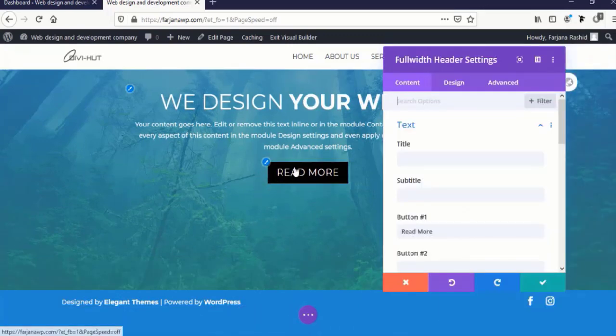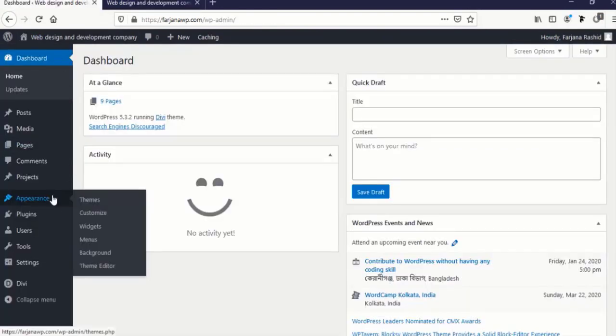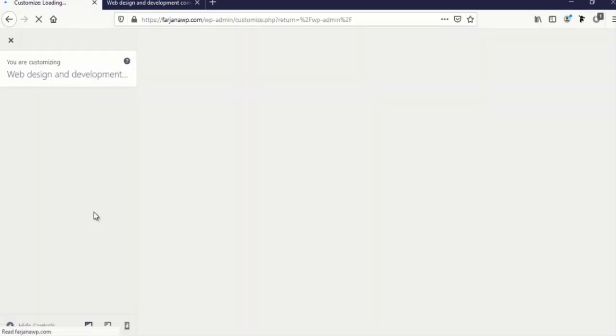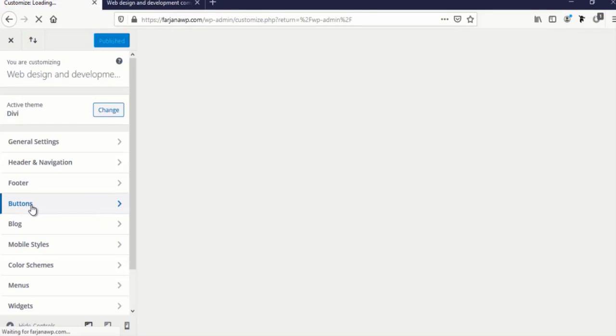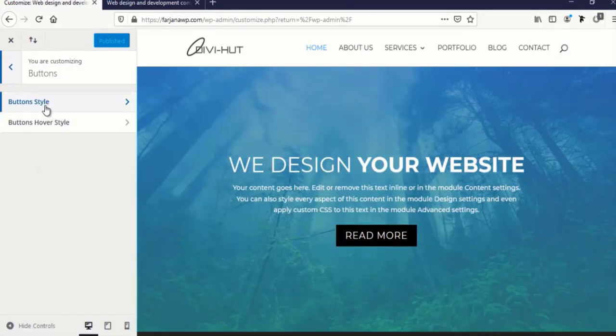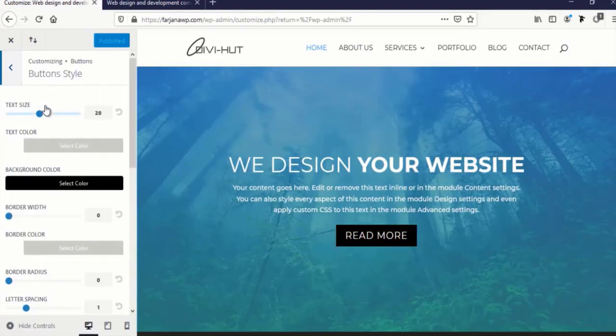Okay, so now I'm going to style my button. Before styling from here, I prefer to do this from the default style change. So for this I'm going to my dashboard again, and from here I'm going to the customize option, and then going to buttons, button style, and from here I'm changing the text size.